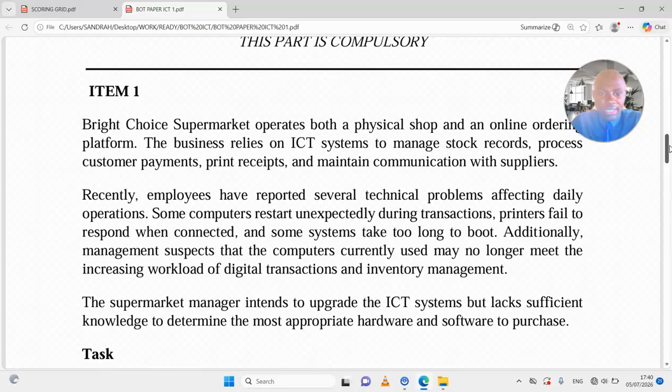Some computers restart unexpectedly during transactions, printers fail to respond when connected, and some systems take long to boot. Additionally, management suspects that the computers may no longer meet the increasing workload of digital transactions and inventory management.